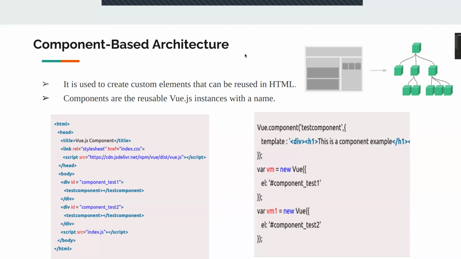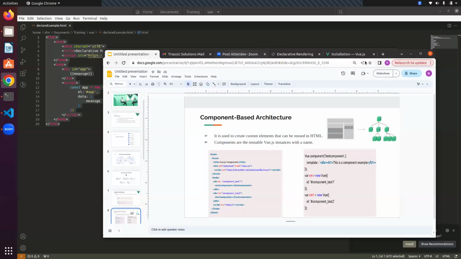You want to use this search bar in the header section and also in the footer section. This search bar is called a component. We can reuse it, so the developer can easily develop the project.